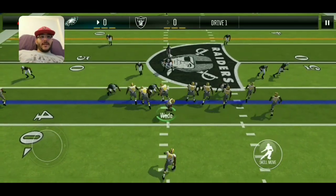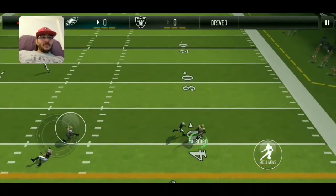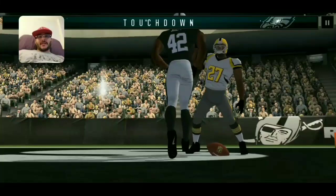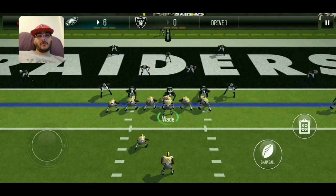Love this formation where we get this dime coverage where there's only one person there. Follow our blocks, and look at that, guys. Little stick skills. Make a guy miss. Take it to the house. For the first 6 points, in sticking with the overall goal of runs, we're going to toss it, of course.